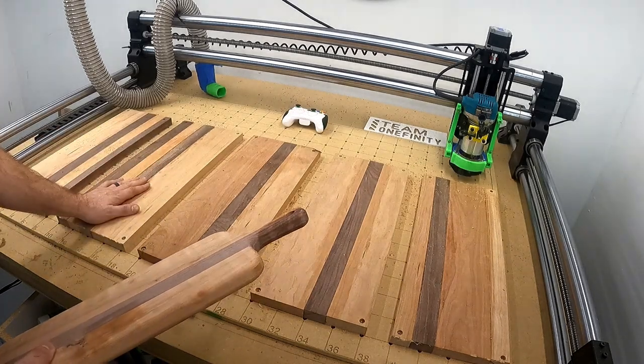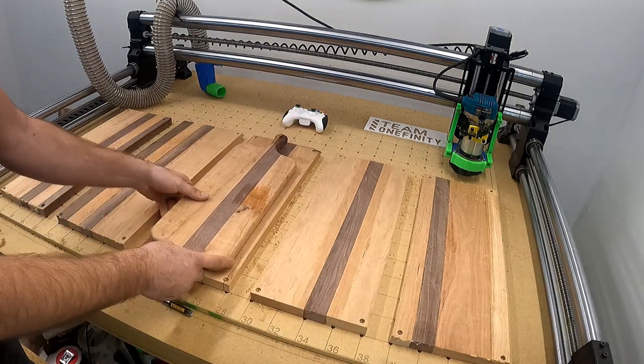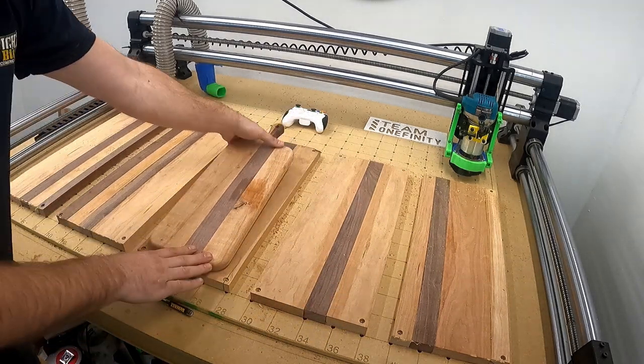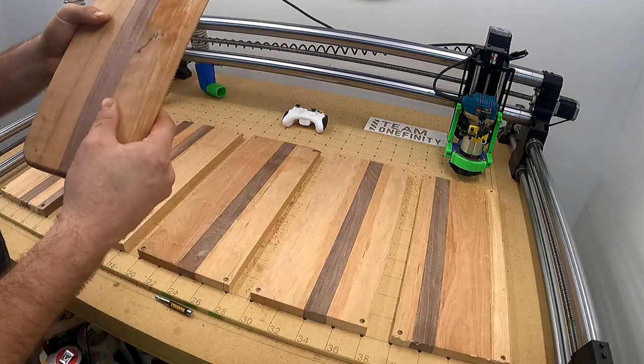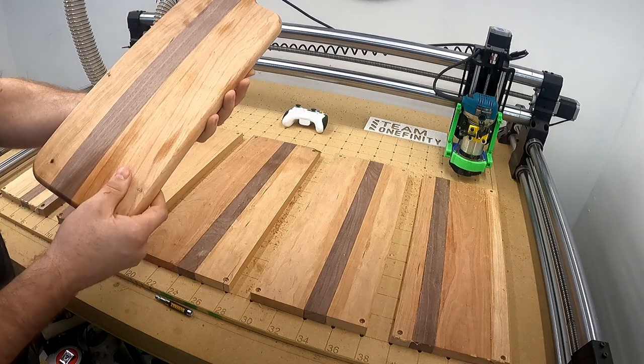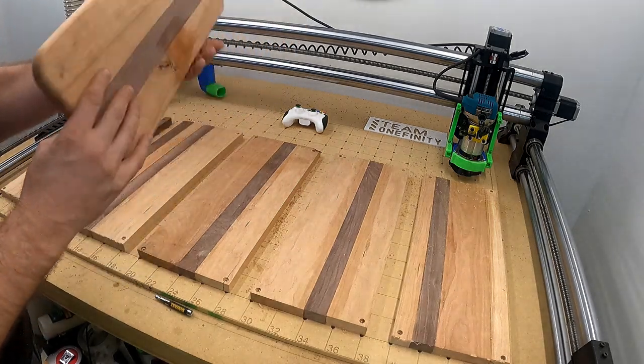But I'll start running that and I'll catch up with you here in a little bit. But yeah, this is what they're going to end up looking like, something like that. And then come back through and just fill these with CA glue. I think I used Starbond on these, worked out real nice. I still got to sand these out a little bit, but all right.